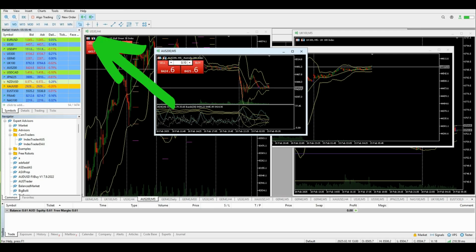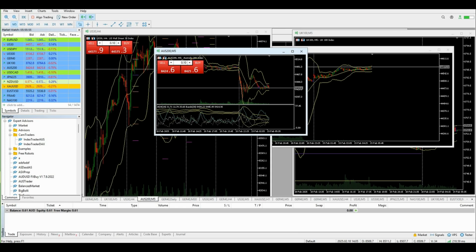This little button here brings up the ticker so that you can buy and sell easily. If you do have one-click trading on, that is an easier way to get in and out quickly. However, if you do misclick, it could take you into a trade that you didn't want to be in. So just be aware of that.